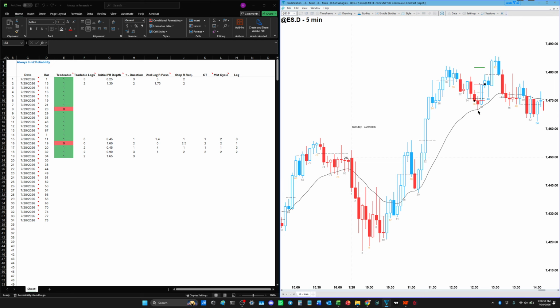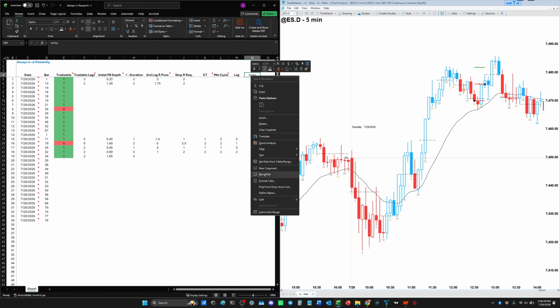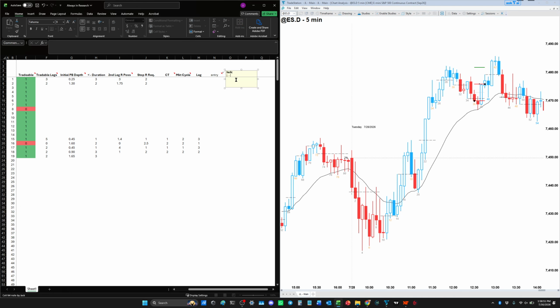What are the odds you would enter at the exact low extreme of the pullback? I would say nearly impossible. You are not going to be able to pick the low of a pullback to enter on. I would say enter wherever you think you're going to enter. This is also another thing you can add in your level 2 study. What was the best entry? And then code it. You know, I would say 1 was buying the close.